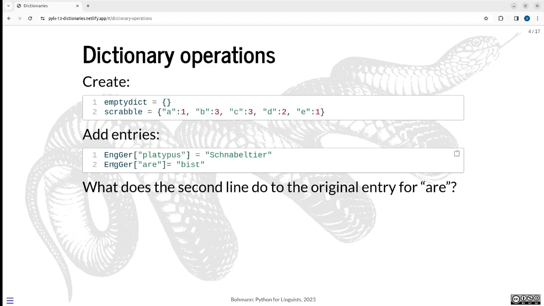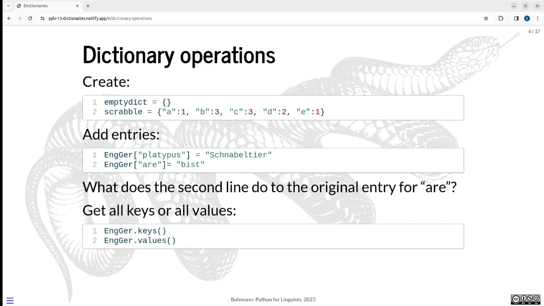And we can also do eng-ger r is bist, right? You are, du bist, that's entirely plausible. But think about something, right? We already have an r in our dictionary. Cats and dogs are animals, sind Tiere. So we defined the value for r to be sind. Now we do eng-ger r is bist. What happened to the first instance of r? What happened to r is sind? Maybe try it for yourself.